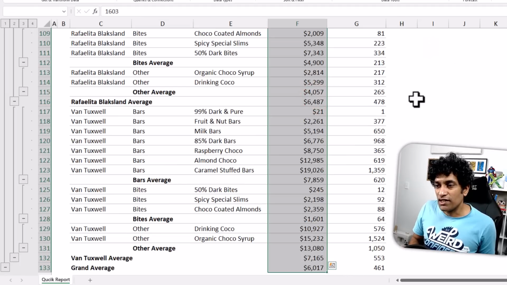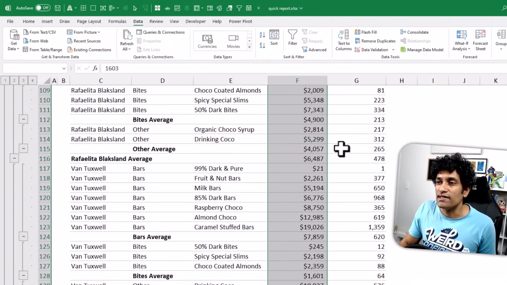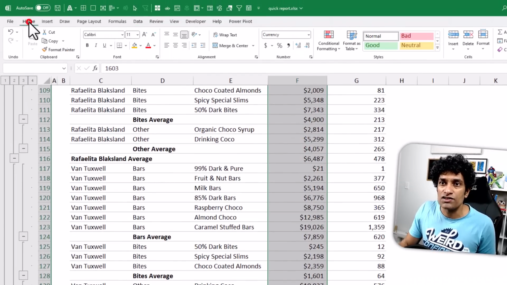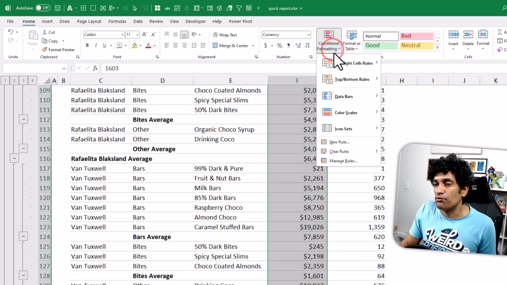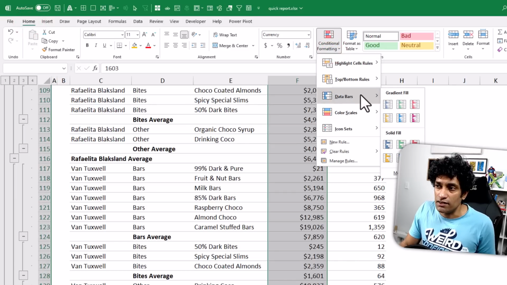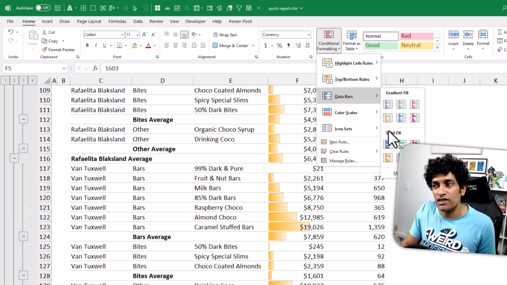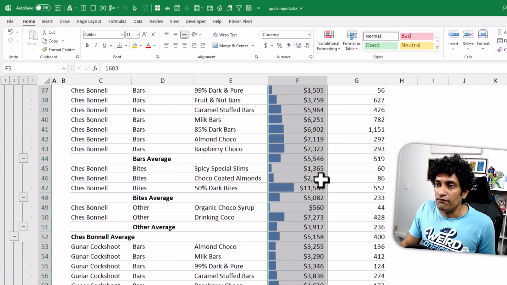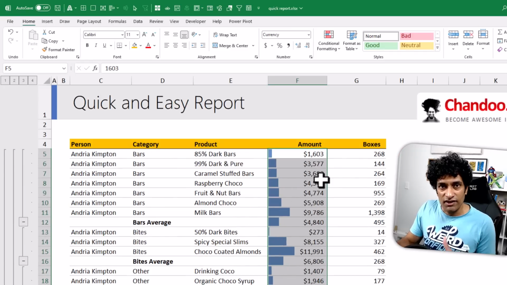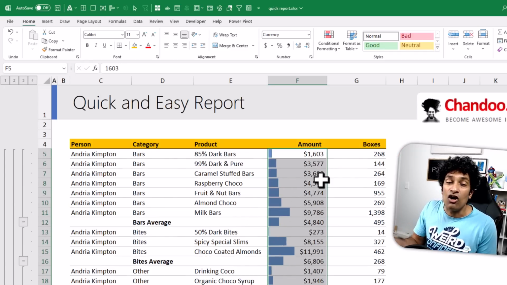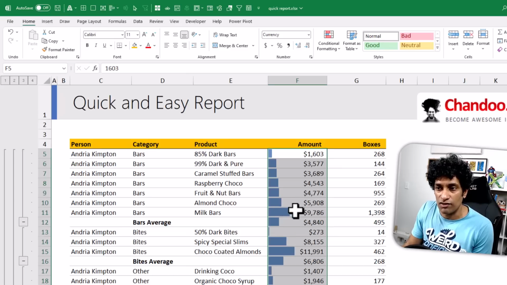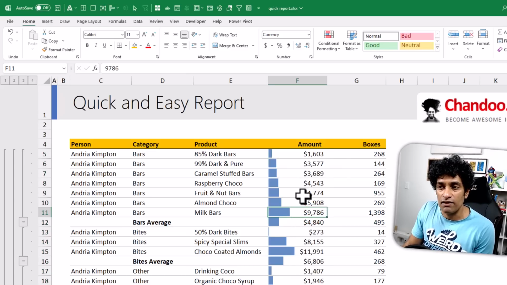The simplest trick, and this is something that I really love in Excel, is just select your number columns, go to Home, Conditional Formatting, and apply something like data bars. I would usually go with solid fills instead of gradient fills, but if you like the gradient, go with gradient as well. I'm going to go with the blue bars for now, and we have added a kind of an indicator in the cell that tells me how high the average or the total for that person is. And this is a very powerful and elegant way to look at the data.